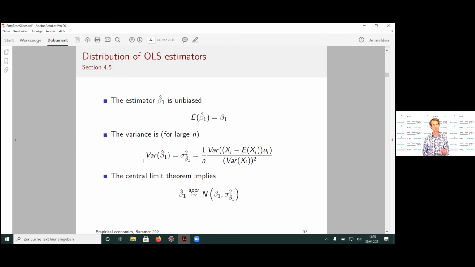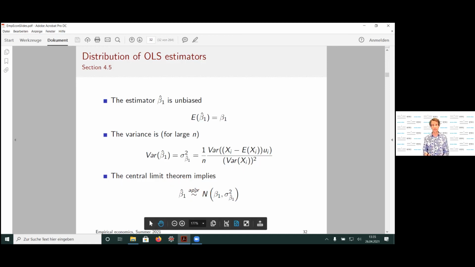And it does not depend on the original distribution of the single quantities. The central limit theorem tells us that if we add up just a large number of random quantities, the sum will have a normal distribution in the end. And this result can be used here. And again, we don't derive this result, we just state it here. We can derive, but we don't, that approximately beta 1 hat has a normal distribution.